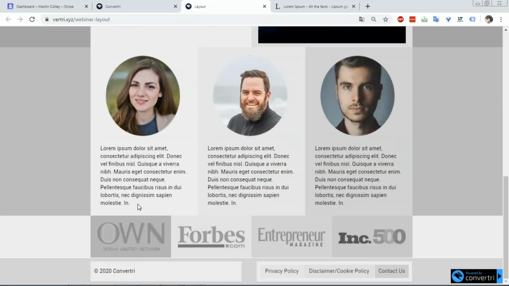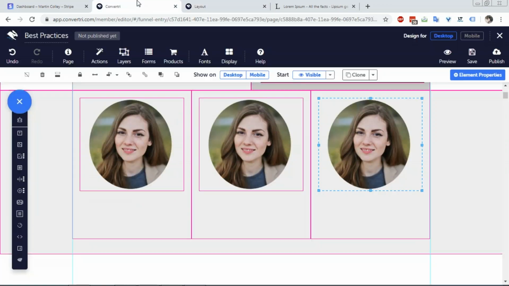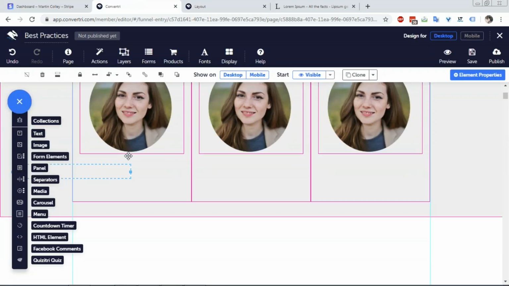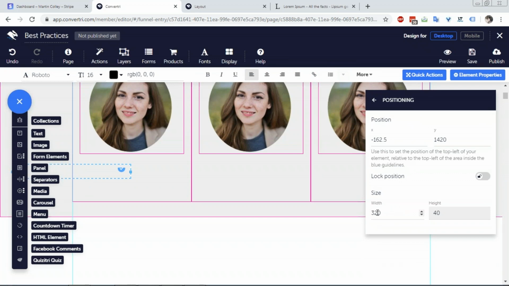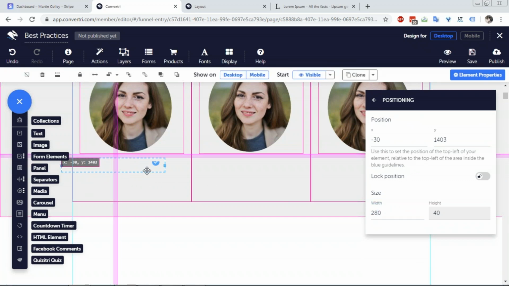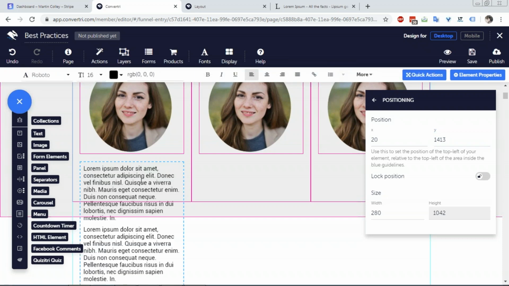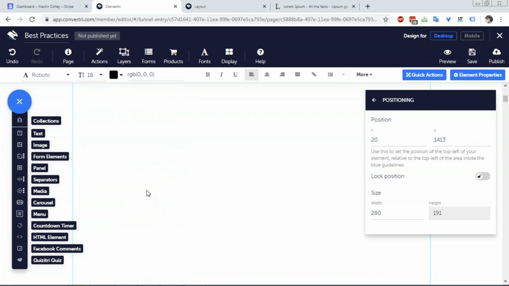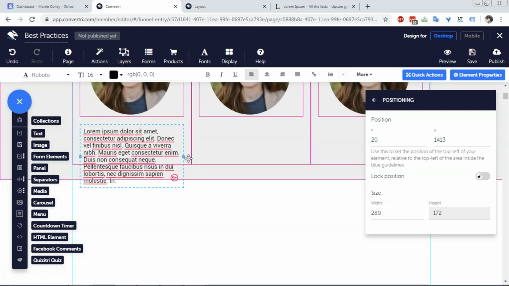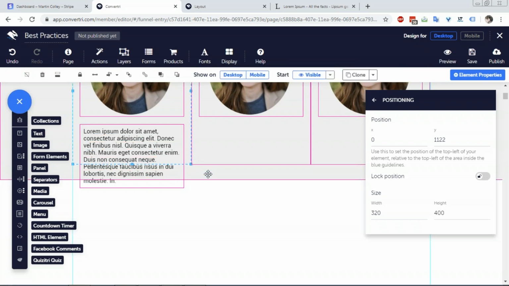So we'll just grab this text from here, saves me grabbing another one, and I'm going to put this in, and I just want to get the right sizing from this. So the width was 280. I'm going to bring it up to the bottom of that box, and then I'm just going to add the extra 20 pixels on here to give it that space. Okay, and then paste that text in. Looks like we've got a lot more text. Actually, I think that was the original text. So I'll just use that.